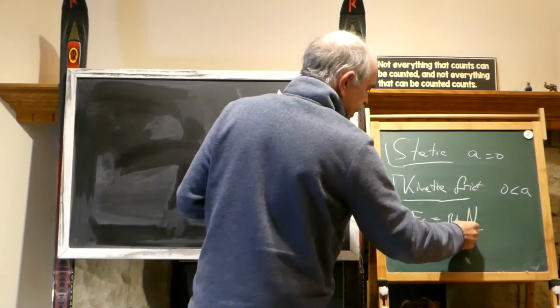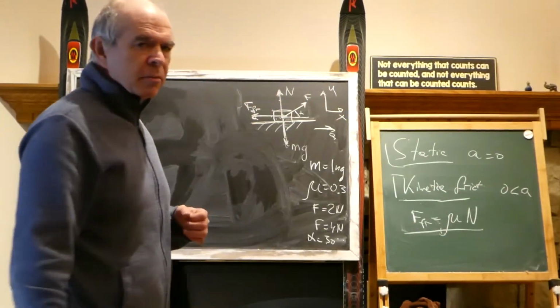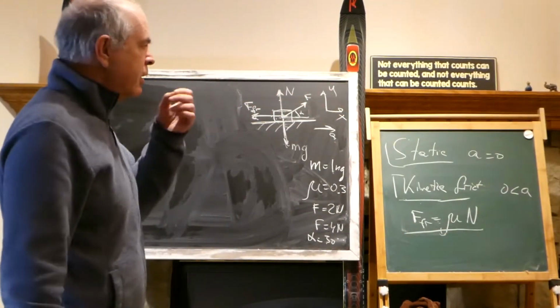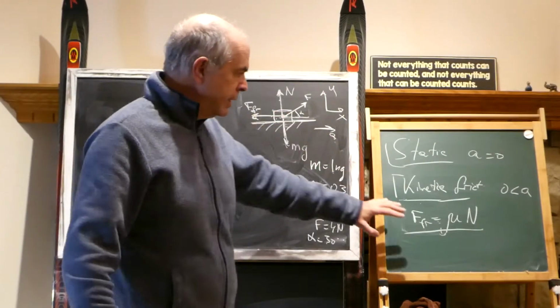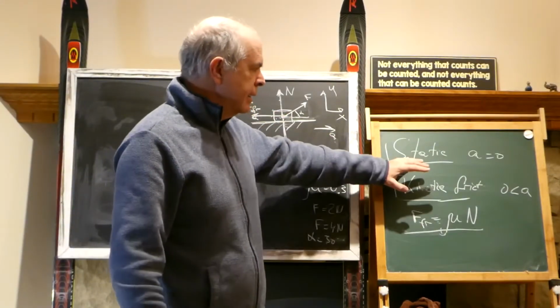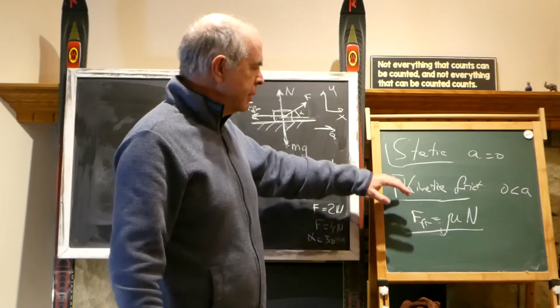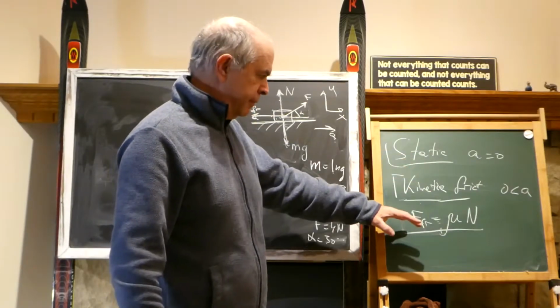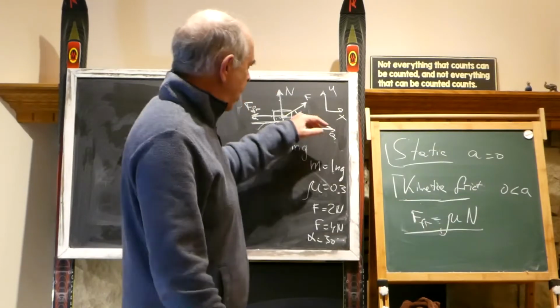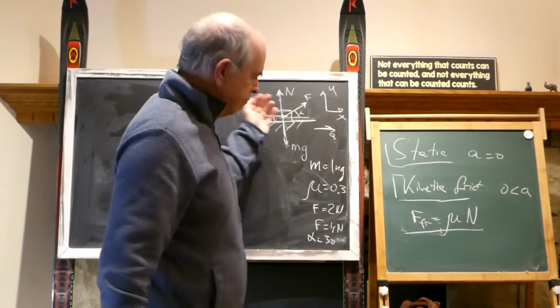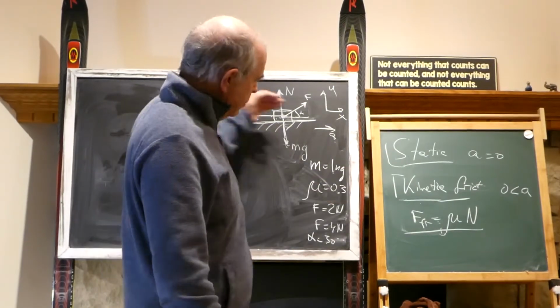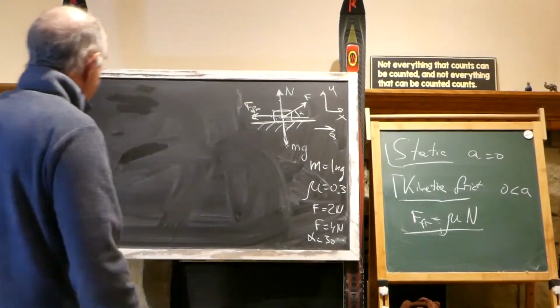We have to check the number. We have to find this critical maximum possible friction of static case. And if this friction satisfies this, so it's less than this maximum, then it's static. But if we find out that our external force pushes more than that, then it's kinetic and then it's moving to the side with acceleration.